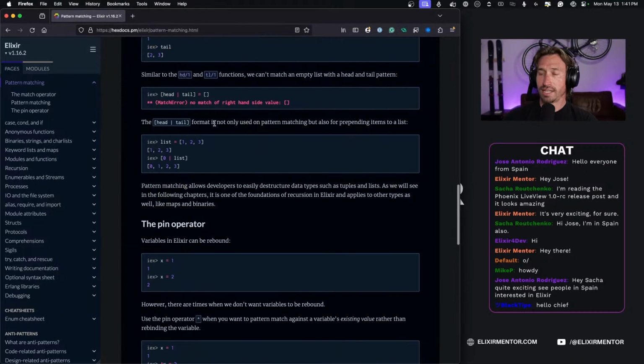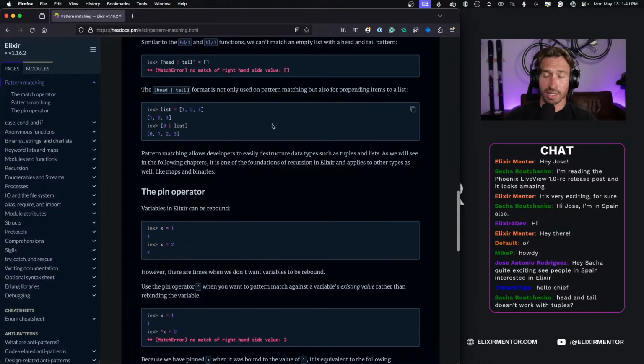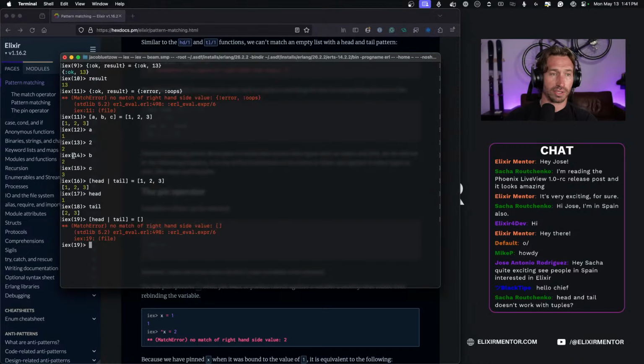Okay. Now the head and tail format is not only used on pattern matching, but also for prepending items to a list. We touched on this in the last live stream as well. So let's create a variable called list, and we'll set it equal to a list with 1, 2, and 3 inside. And now we can prepend with the cons operator.